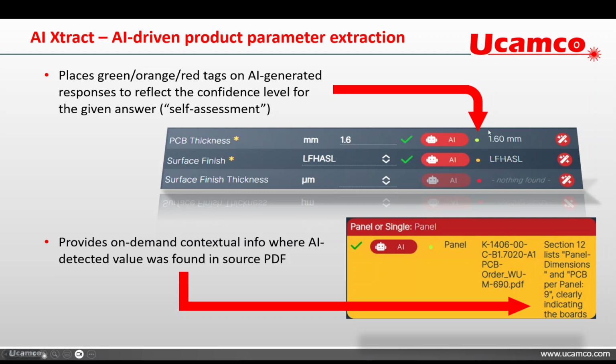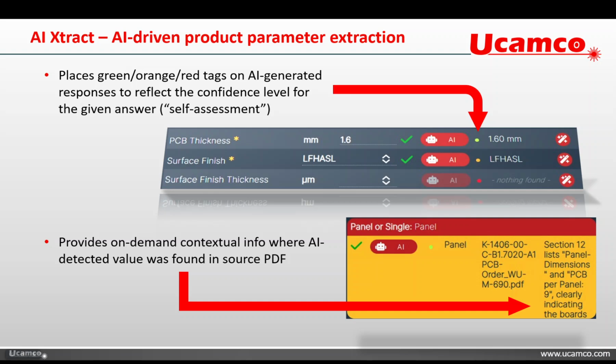And the machine is indicating this with a traffic light system, where the green dots that go with the value indicate that it can be taken for granted that this is going to be exactly what we were looking for. The orange ones are, yes, it's probably going to be what I said here, but you do want to have maybe a second look. And the red one is put there in case an AI-provided response is given without too much certainty of the quality of the answer.